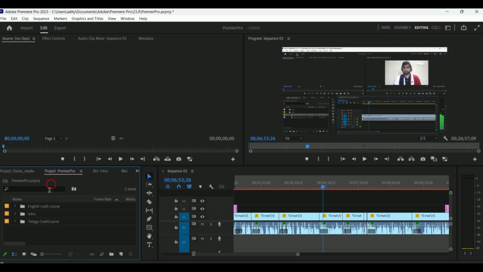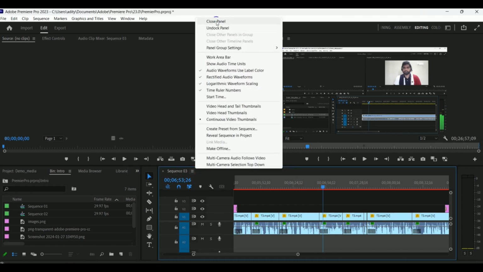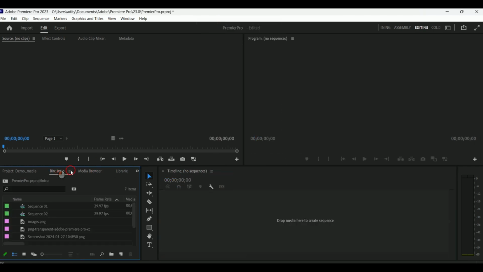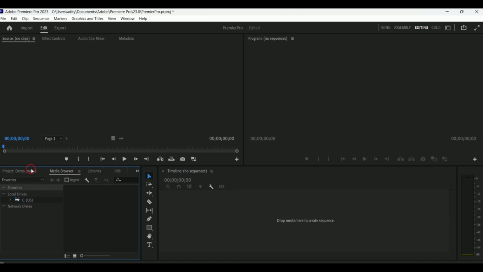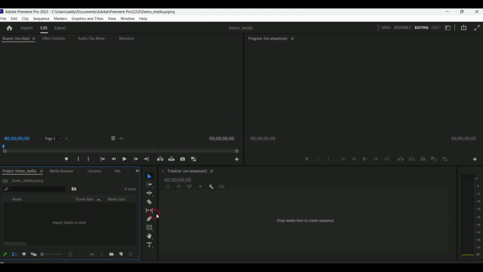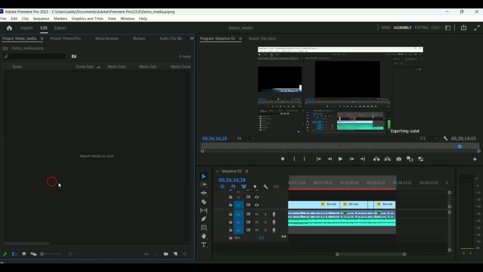So one of the new features of Adobe Premiere Pro is that it's showing the previous project also in the same project panel. So close this panel to get rid of those old projects. That was a good option for us to open multiple projects here and work on them. But yeah, I have removed them. So this is your new project. So in order to import and organize this kind of stuff, we have a predefined workspace for us. For example, assembly. So if you click this assembly, it will enlarge our project media panel.